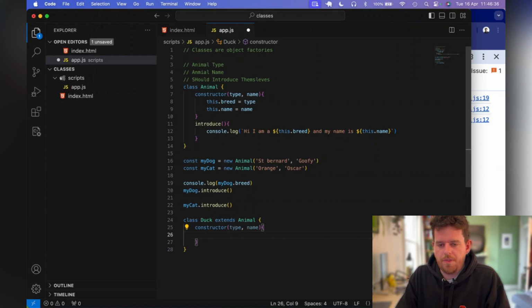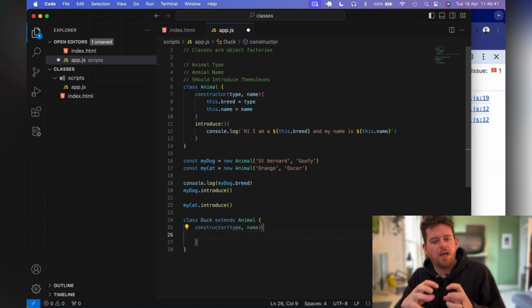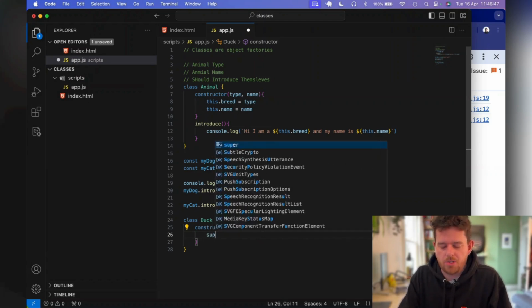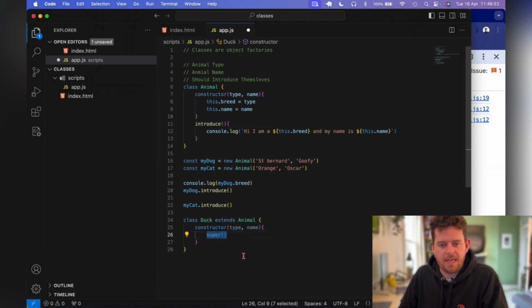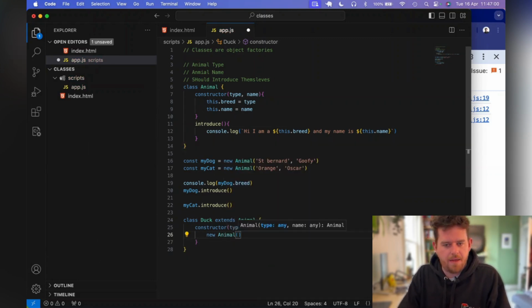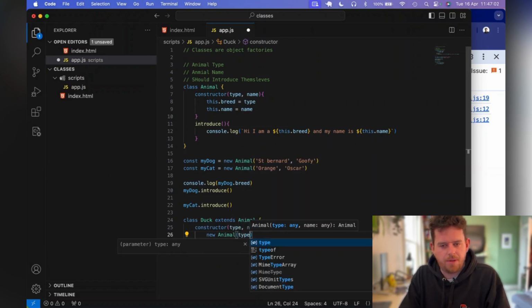So the thing is, though, what we need to do is give this name and type to our parent class, our Animal class. And the way we do that is with super. Basically what this is going to do is it's almost a little bit like us saying new Animal and then passing in the type here.